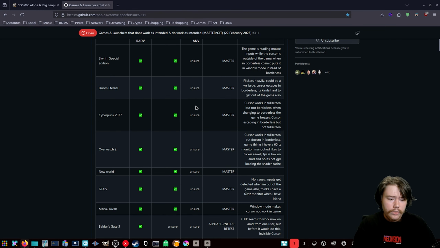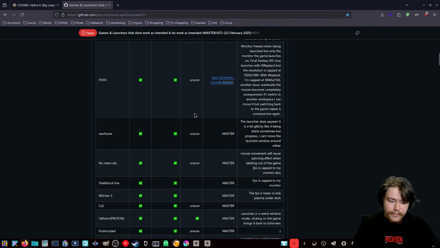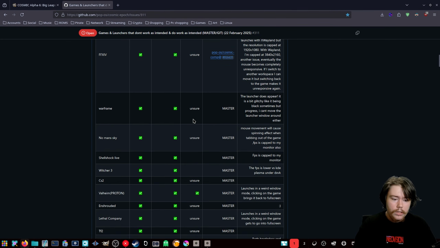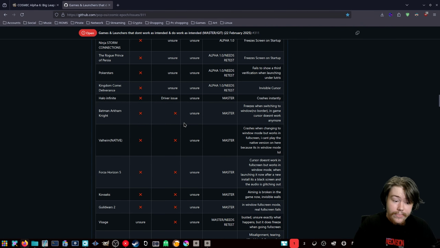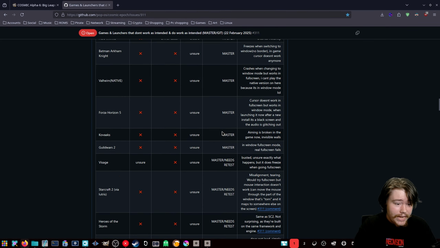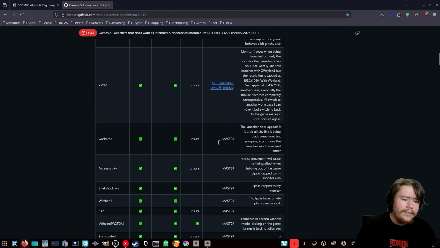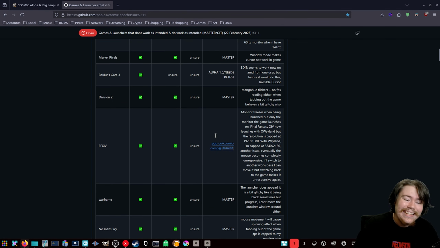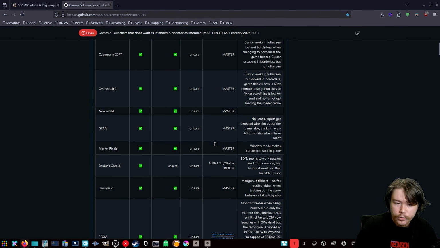Even though we have lots of ticks, I reorganized all of these games here of which ones work well and which ones don't work well. And then we created a games launcher section also of issues that I've been having, most of which has to do with Bottles. But when we look at games here, and we even look at the ones that are working properly, they still have some little quirks to them.